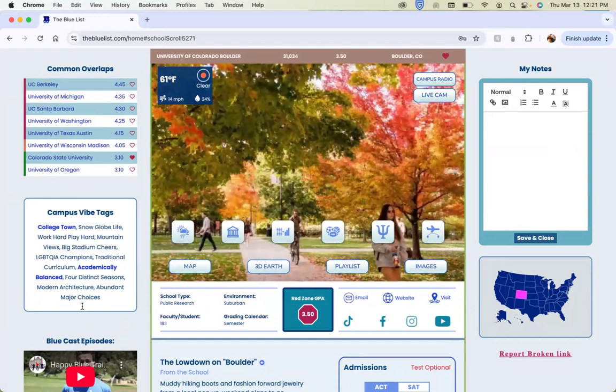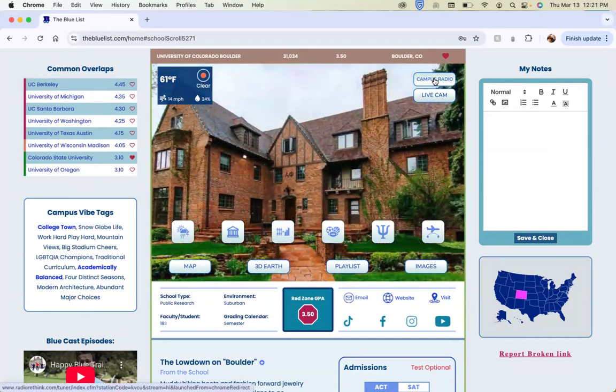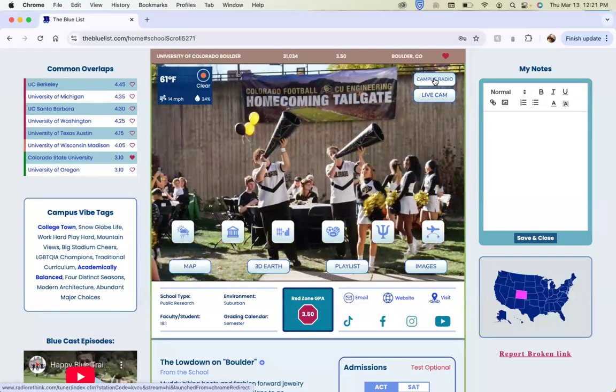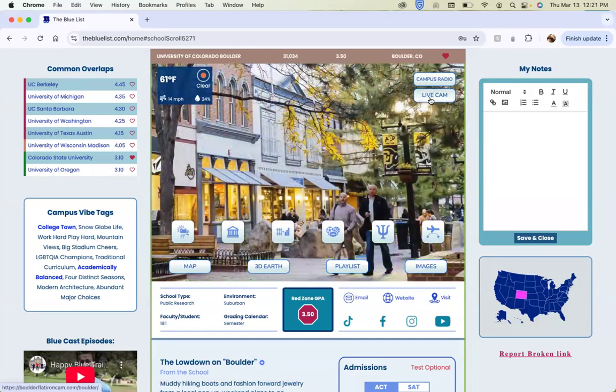These are the vibe tags that the school has. The blue ones are the ones I matched. We have all sorts of fun things here, like the campus radio. A lot of our students will put this on in the background while they do college searches, even when they do the homework. You learn a lot about a school. I highly recommend it. I found a lot of music this way, and it's kind of just an enjoyable throwback.